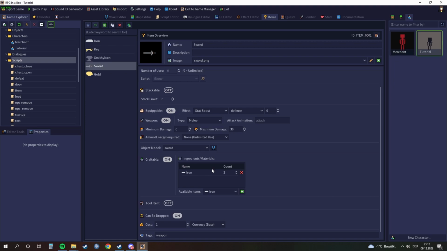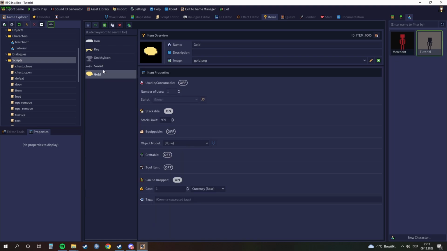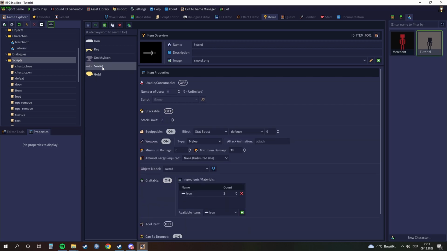The thing is, if you do this method with items, where you hide the buy function under the crafting function, then you would have to set up 2 different swords if you want an item in general to be both craftable and also buyable. So in this case I have the sword. This is craftable with iron. Now if you want it also to be obtainable with your gold items by buying, then it's not enough if you just put the gold in here. You would have to make a second version of the sword in order to make this.